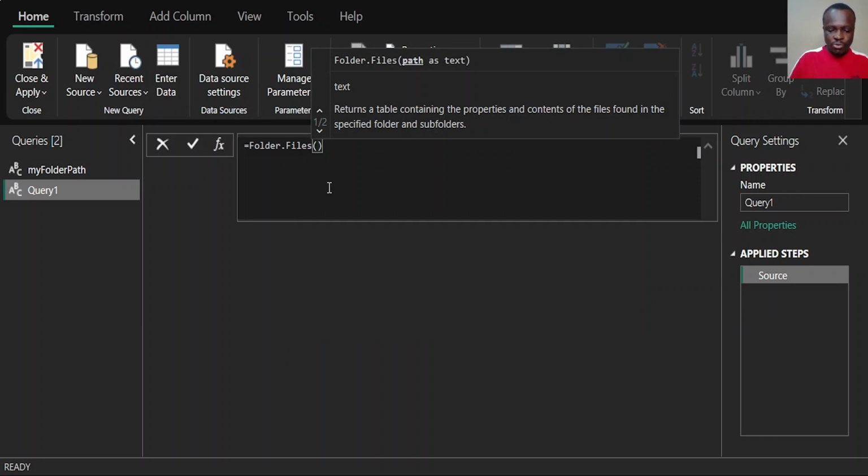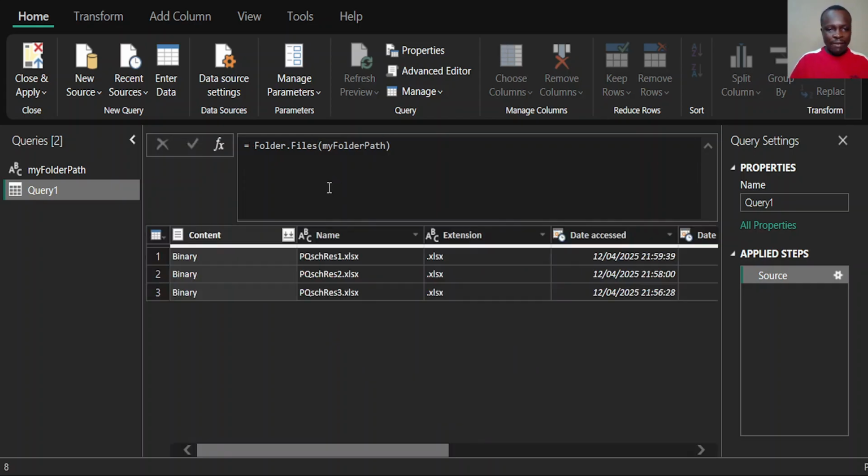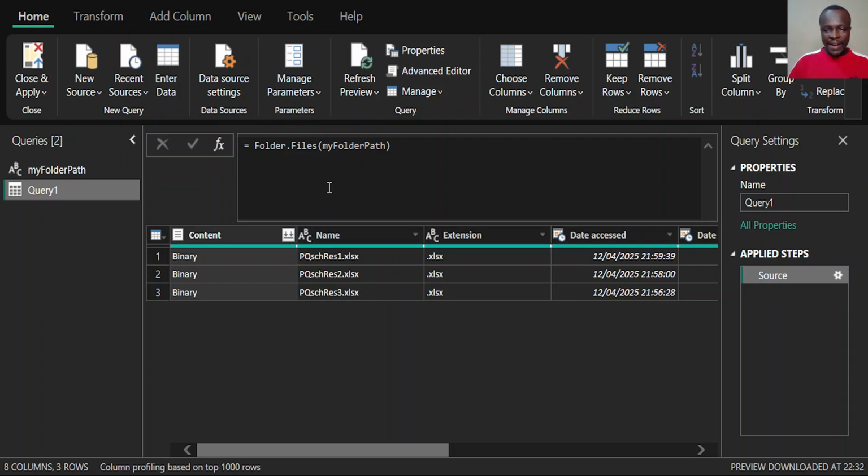If you were to write the file path, you could come in here, but since I have stored mine as a separate query, all that I have to do is reference that query. So I will type my folder path and it appears here in the IntelliSense. If I hit enter, the files stored at that location will get revealed to me within the query window.